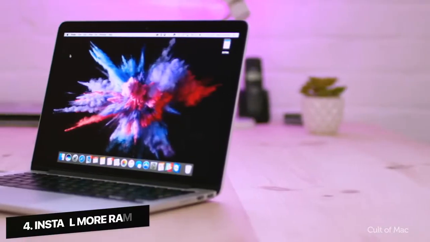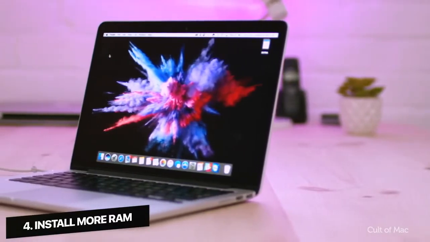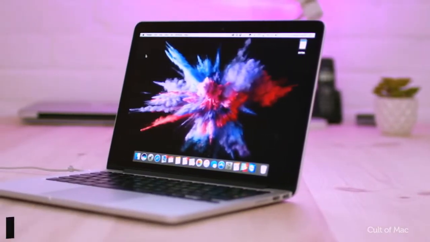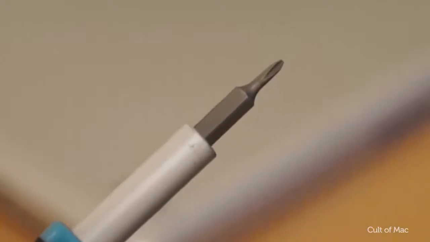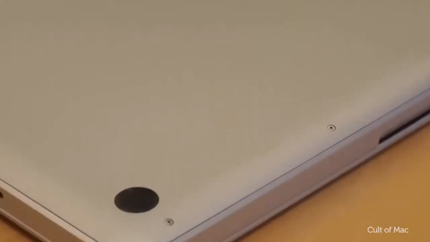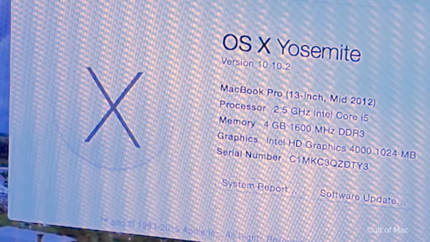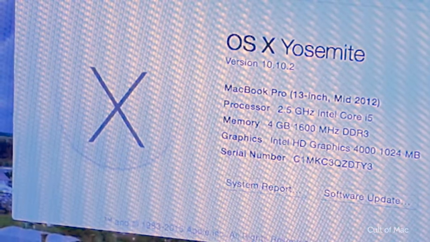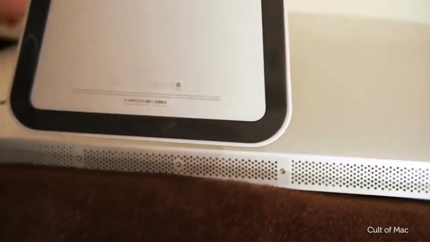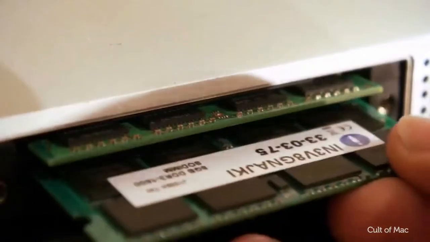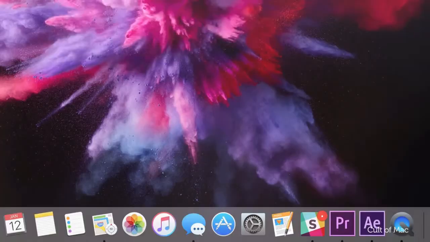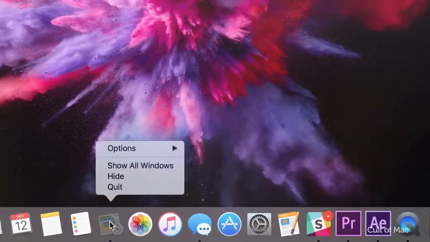The more RAM you have, the more programs you can run simultaneously with less need to cache and store data on the much slower disk storage. Doubling or quadrupling the amount of installed RAM if possible will make a noticeable difference in how smoothly the computer functions. You can see how much memory is installed on your Mac under the Apple menu by choosing About This Mac. For how to install more RAM on your MacBook or iMac, check out the links in our slightly older but still relevant videos.